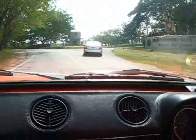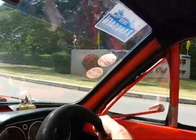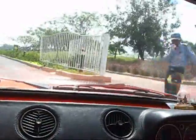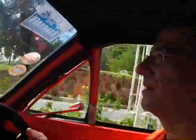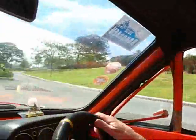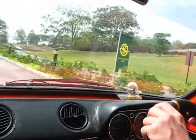So what is your inspiration? My inspiration for what? Buying this car? For buying this car, building this car, restoring this car? Well, every once in a while an opportunity comes along and it's just too good to be true. The price I paid for this car, I could easily, without touching the car, double my money. But it's more to have, just because my granddad used to have an old Ford Escort that I used to drive around in England. So it kind of feels like going back in time a little bit.